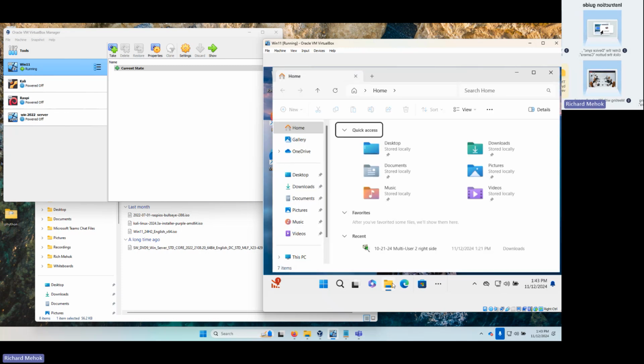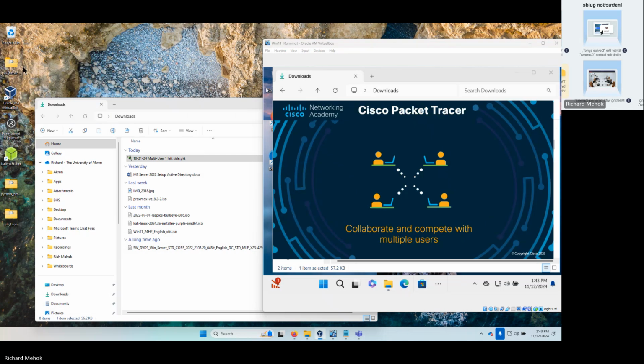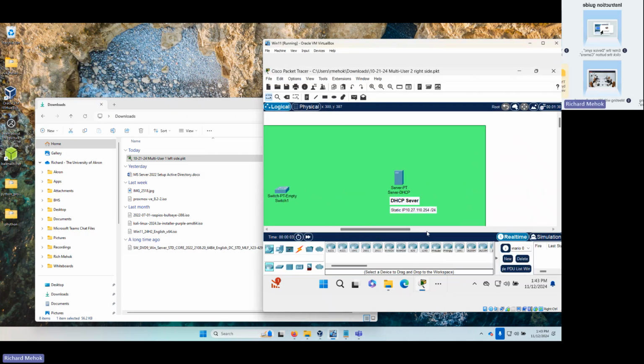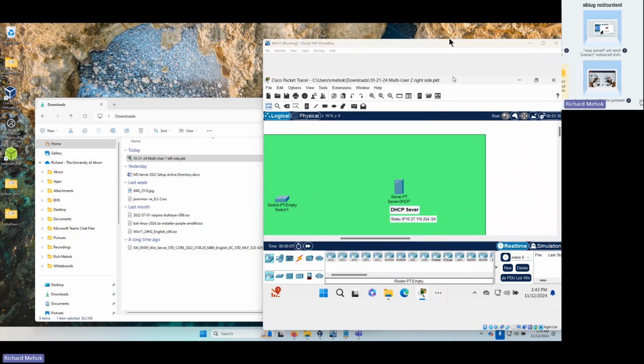All right, so now we've got to open up Packet Tracer. My VM is on the right. Open that up, bring it into the screen here, and adjust it a little bit.